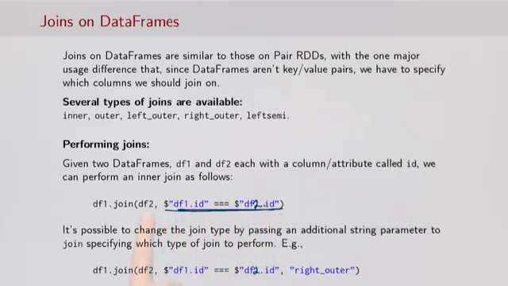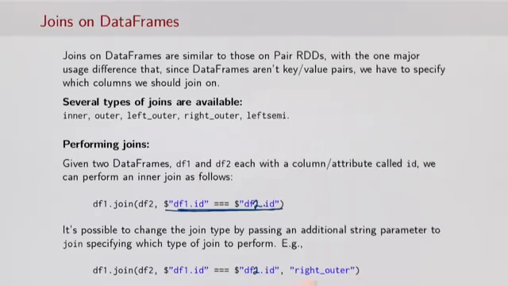We just pass the data frame that we want on the right side of our join, as well as which columns should be the keys, essentially. Unlike joins on RDDs, joins in data frames always use the same method, named join here. In RDDs, we were using different methods, left outer join, right outer join, to specify the different kinds of joins that we wanted to do. To specify that we want to do a different kind of join than an inner join, all we have to do is pass another parameter.